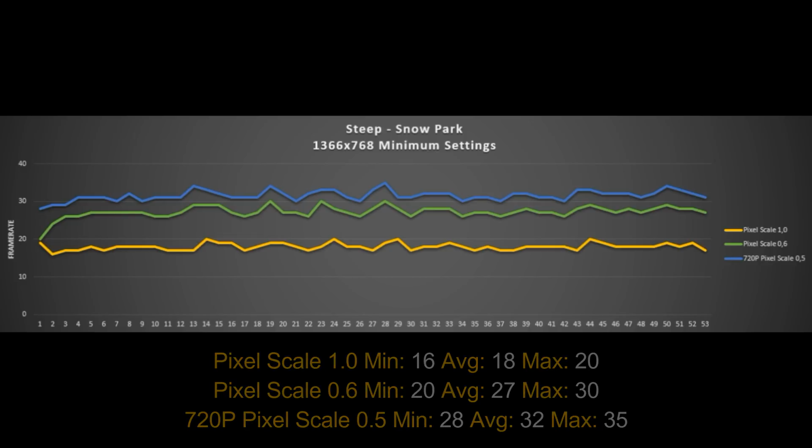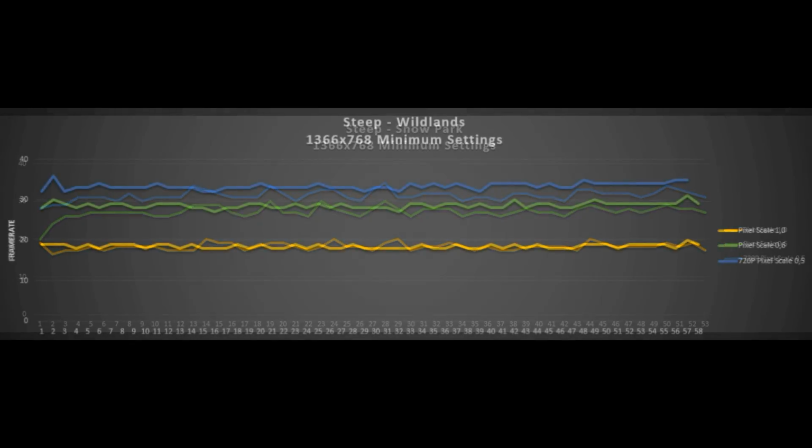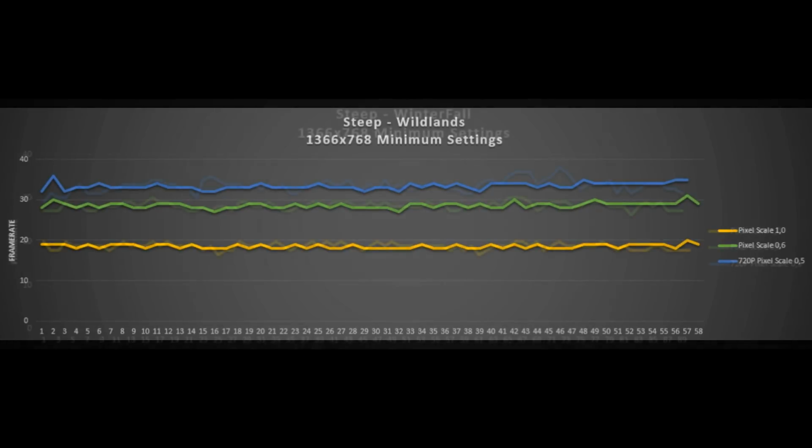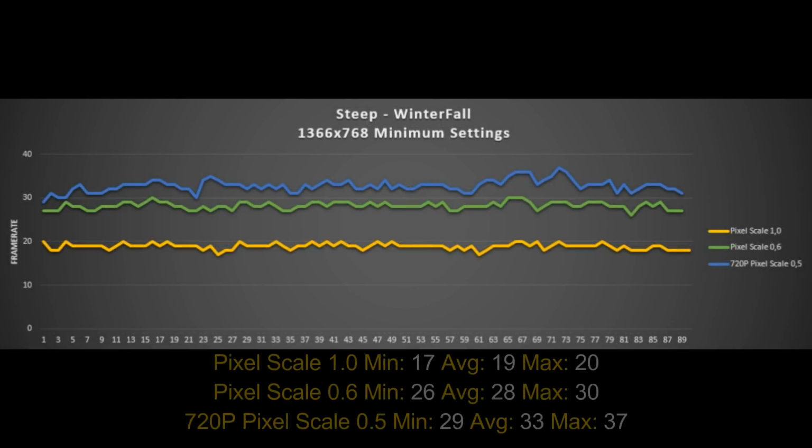And even lower is 720p with a pixel scale set to 0.5, that provides us the ability to play more or less above the 30s. Same goes for this event, which is the Wildlands. You can see that with this 720p with a pixel scale set to 0.5, the game never dropped from the 30s, but it is so difficult to look at a very pixelated image that it seems that you are playing a PS1 game. And the pixel scale 0.6 is very low too, but it's not as bad, and the frame rate stands more or less between the 25 and the 30s.